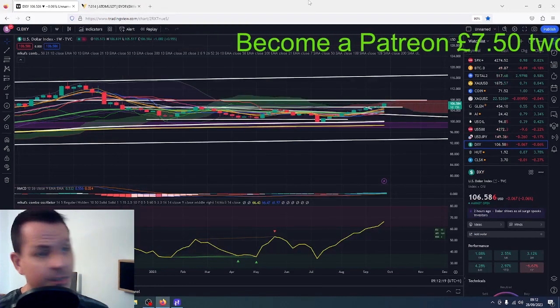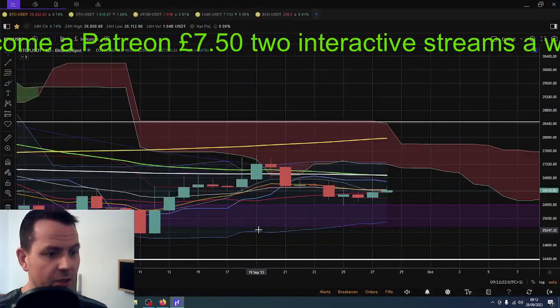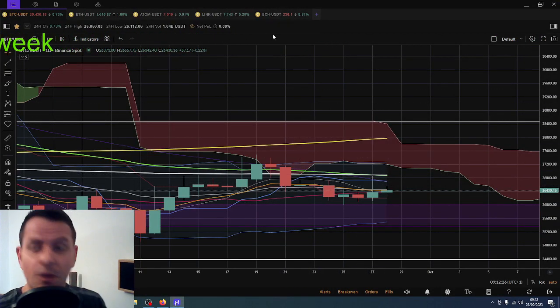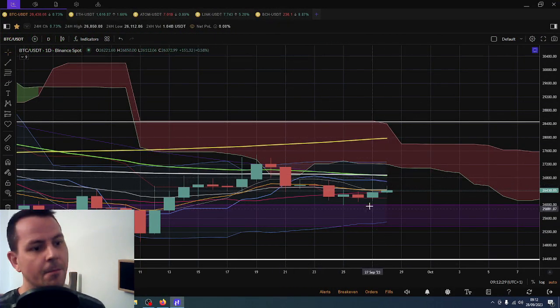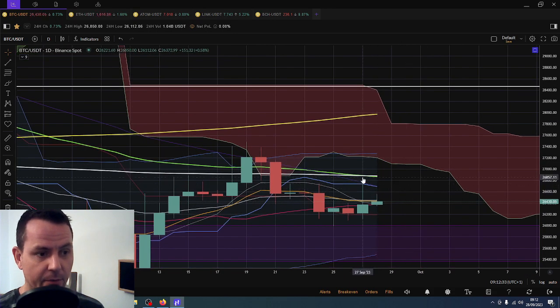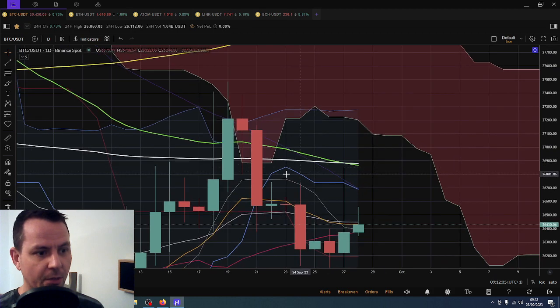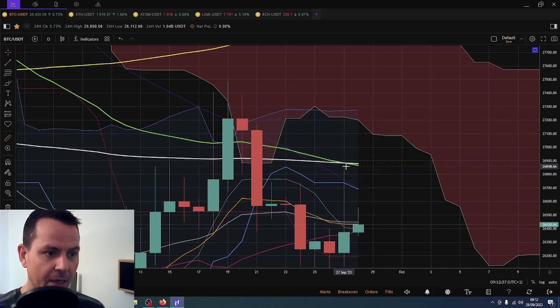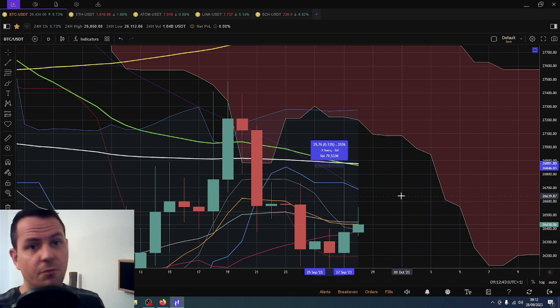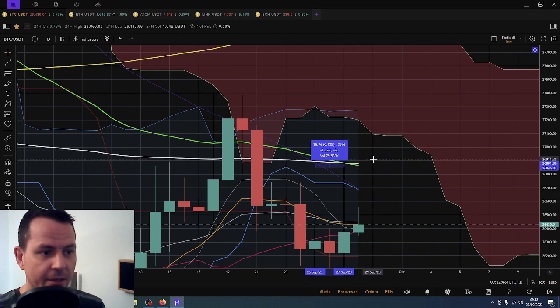Let's have a look at these charts then, shall we? We're starting off with just a bit of simple Bitcoin rush. So yesterday, after talking about the potential of retesting a death cross, we shot straight up to it. Not that I predicted that, we're just saying that these things often do happen. We front ran it by just a tiny smidgen. I mean, literally, you could fit a Rizzler paper between there, so the target was front run to the tune of 0.13%. Fair play.